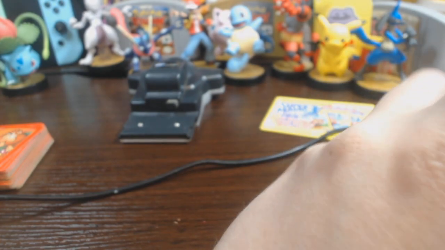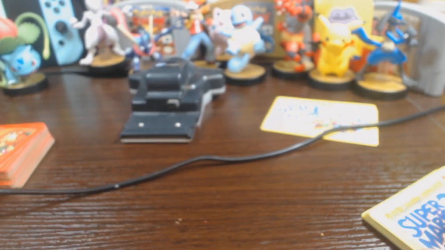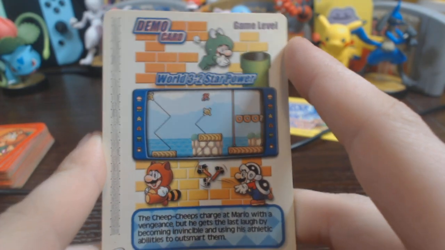Interesting that infinite one-ups is something that Nintendo acknowledges and is like, yeah, you can do that. That's not a bug, that's a feature. It's not an oversight, it's a feature.